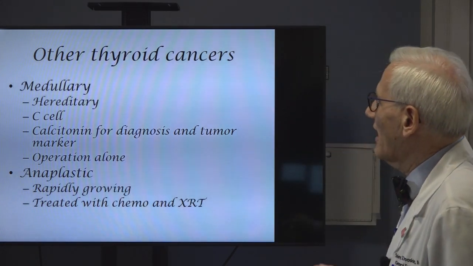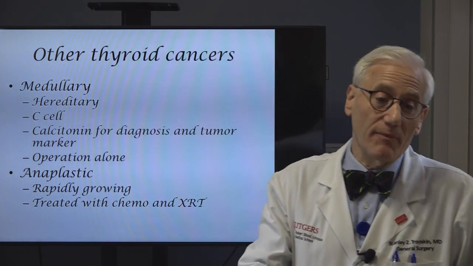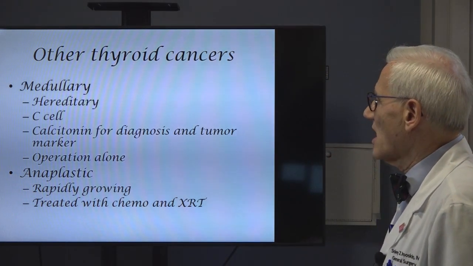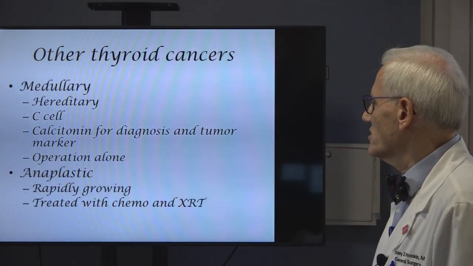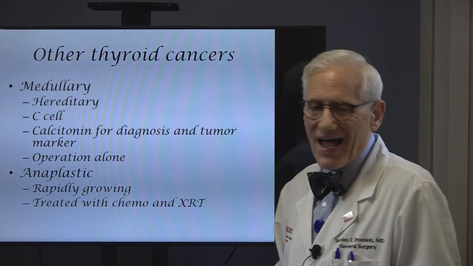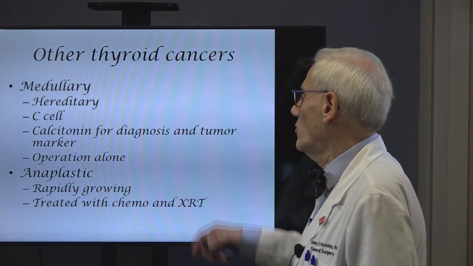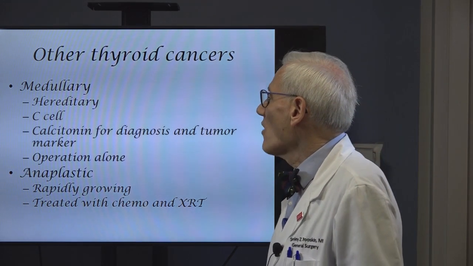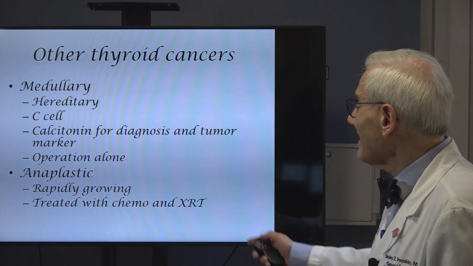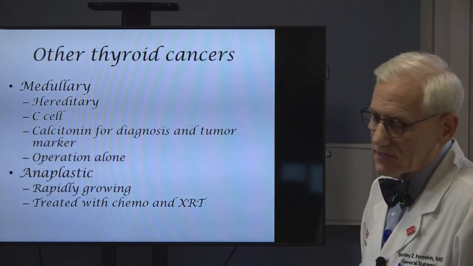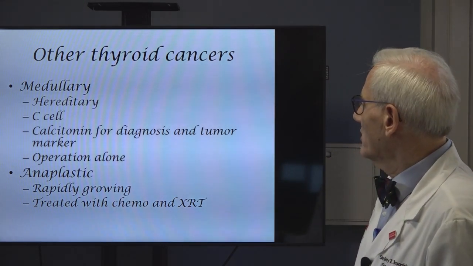The other types of thyroid cancer include medullary thyroid cancer. It is hereditary in 50% in a predictable way — if I had it, half my kids would have a chance to get it. It's not based on the follicular cells but on a parafollicular cell called the C-cell. You can actually make the diagnosis by measuring calcitonin levels. There's no iodine in calcitonin, so you can't treat it with radioactive iodine. It is slow growing, and we get high cure rates with operation alone. Half of the hereditary variety is associated with cancer in other organs. Anaplastic thyroid cancer is rare, rapidly growing, and is the only one treated with chemotherapy and external beam radiation.